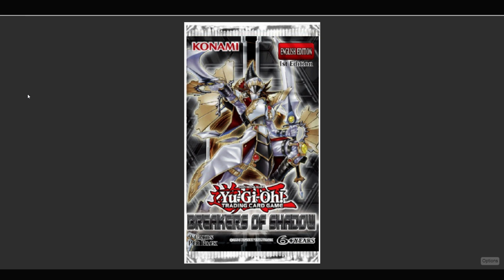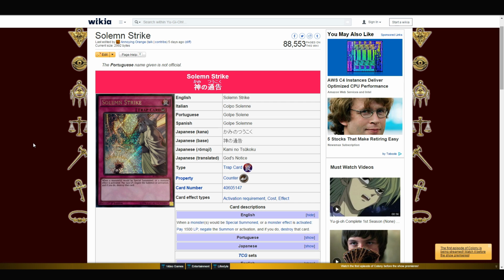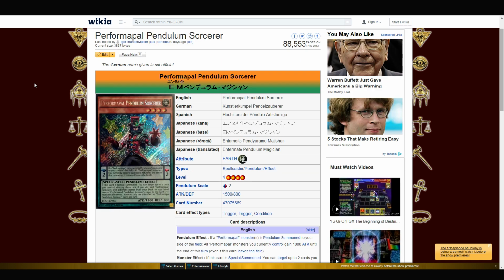Again, these are the best cards in this entire set that you want to pull. Obviously, there are going to be great commons. We're just covering super rare and higher. But first off, we're going to be taking a look at Solemn Notice, or Solemn Strike, as it is now called in the TCG. This is a secret rare, very hot card. We'll talk more about their effects in just a moment. We just want to get the cards out real quick.